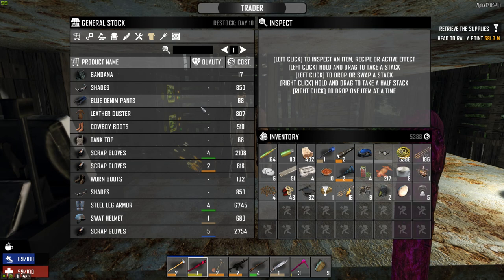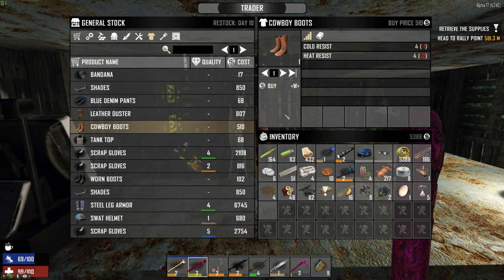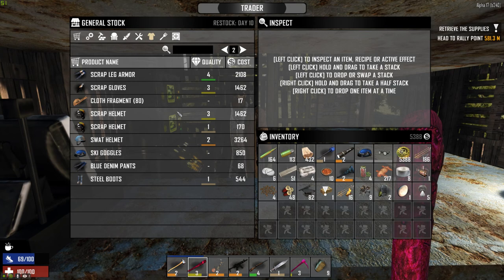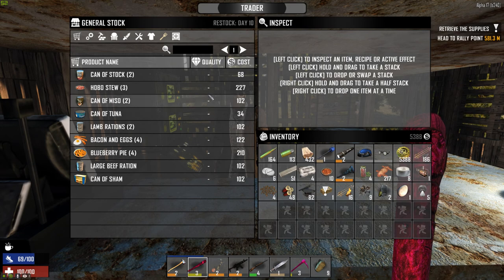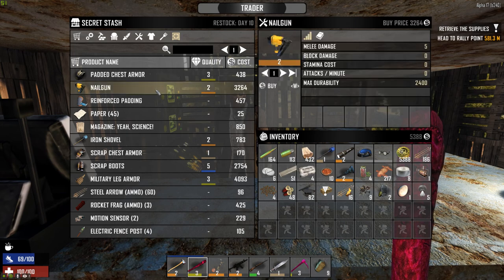So bandana, shades. These are the ones that increase perception. I haven't found them yet. Really tempted by these cowboy boots here, for the weather, but not gonna spend money on it. Either I find it or at some point I'm gonna replace it with armor, so no. But it's tempting, it is tempting. I don't need anything of that here. I wonder if nail gun is good again, but I'm not gonna buy it.